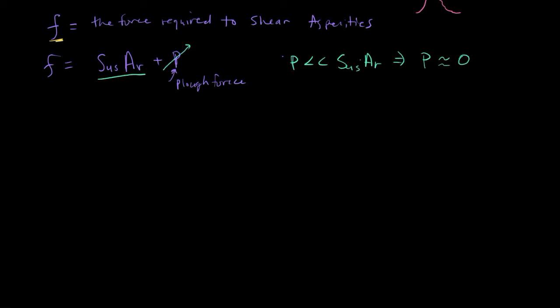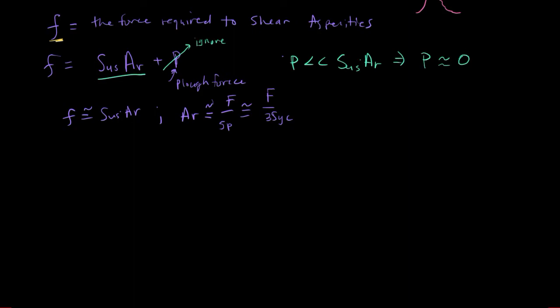So therefore, we can ignore P. And then we can rewrite F, and we can say F is now approximately equal to the ultimate shear strength times the real area of contact. But as we just saw, the real area of contact is related to the force. So if we go back, we saw that the real area of contact is approximately equal to the force over the penetration strength, which we measure in the hardness test, which for most materials, most metals, is approximately the force over 3 times the compressive yield strength.